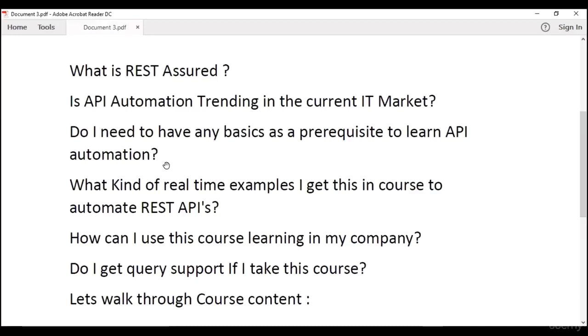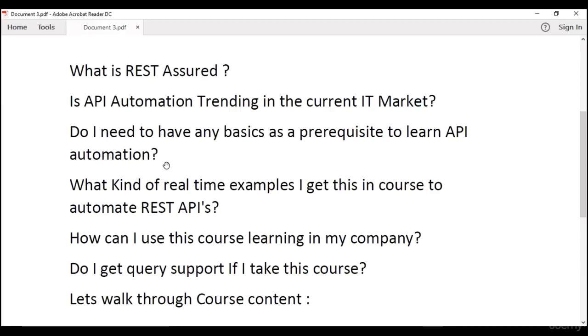Now, where exactly does API come into the picture? APIs sit in the business logic layer. If you test web, that means it is the presentation layer. The data we are getting to the presentation layer comes from that business logic layer. These APIs sit in the business logic layer and send the data to the presentation layer. Till now we have been testing the presentation layer in the form of web automation.